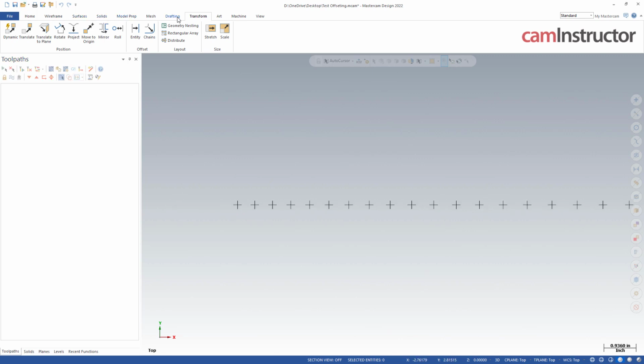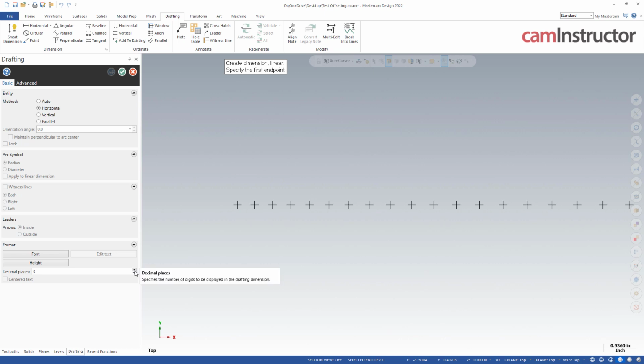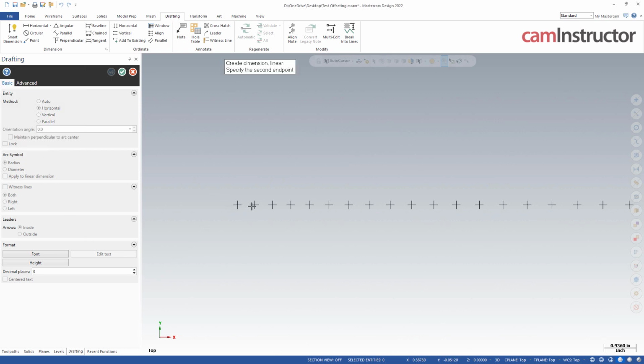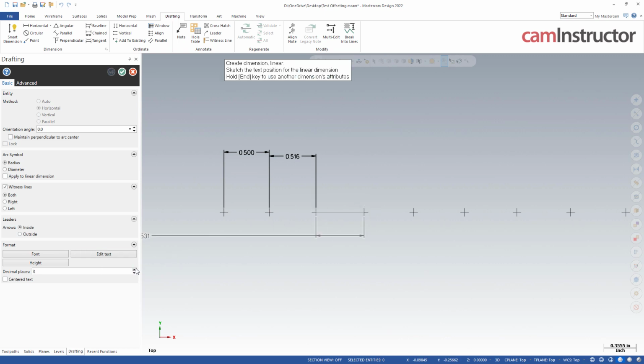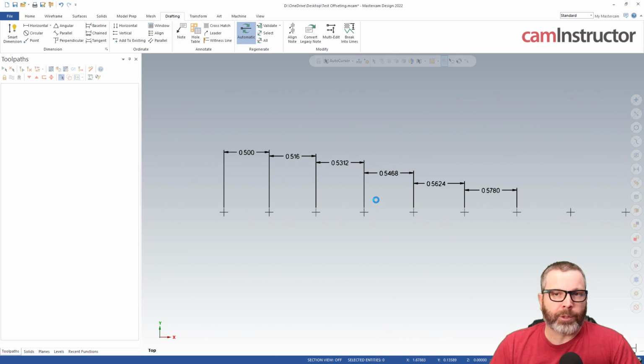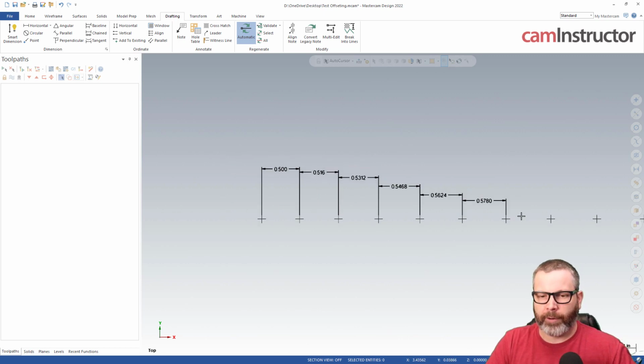And we can come in and do a quick little drafting here. Let's go to 4 decimal places. Let's make this a little bit smaller so it fits. Okay, so this first hole, half inch spacing, next hole, 5156, come on, stick with my 4. I need to do it mid dimension here to get it to stick, there we go. So you're seeing each time, we're getting that step. These are the exact same X locations we saw in the Excel document, so I don't need to go through them all. They are getting spaced out bit by bit, a varying dimension across each.